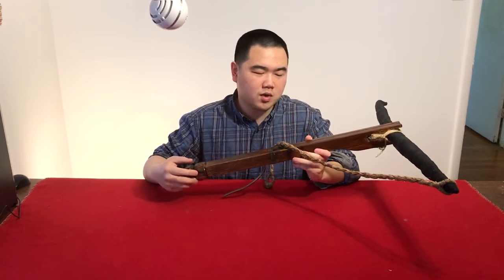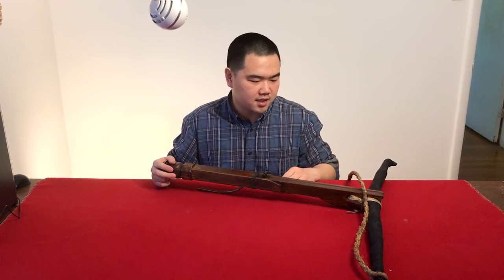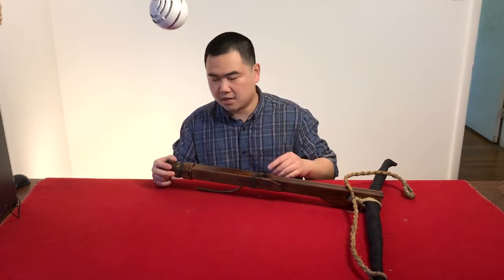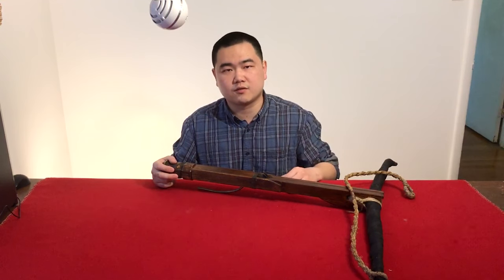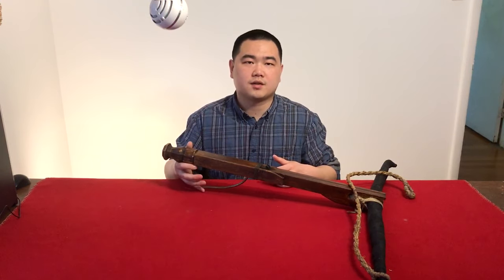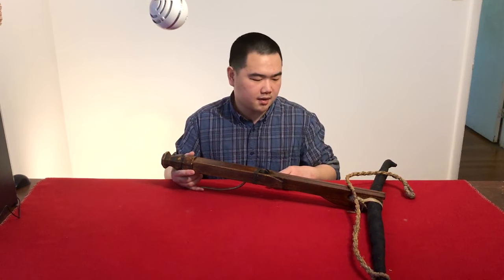Another difference is the color. This is not actually dense tropical wood, even though it's dark — I painted it a fairly plain brown, because the Romans had access to all kinds of paint and stains and could easily paint light wood if they wanted. I wanted to give it a different color compared to other reproductions. I highly doubt they would use dark dense wood, as that was most likely reserved for elite furniture or high-quality artwork, but there's no reason they wouldn't stain their wood, and achieving this brown color would have been very straightforward.